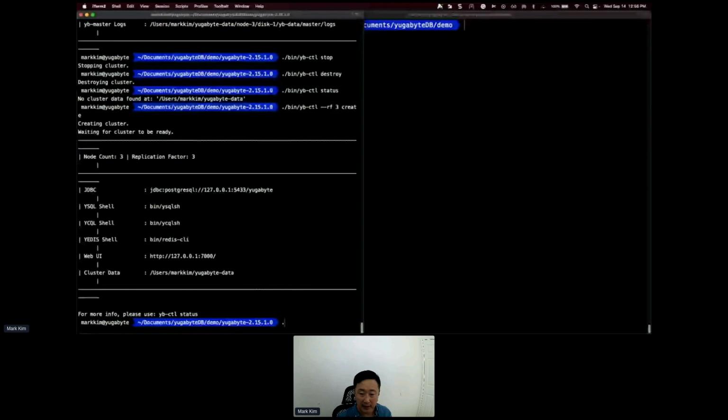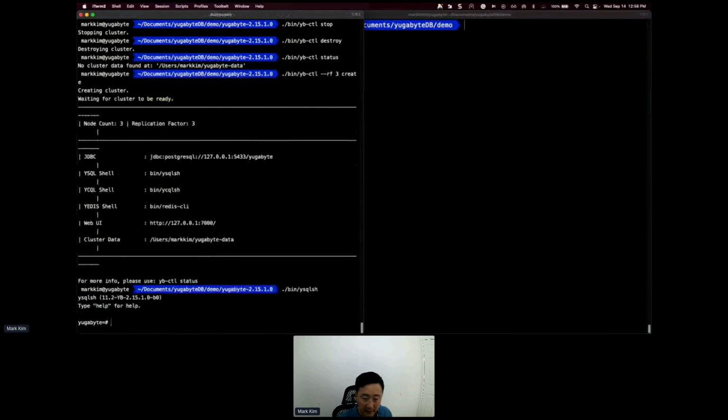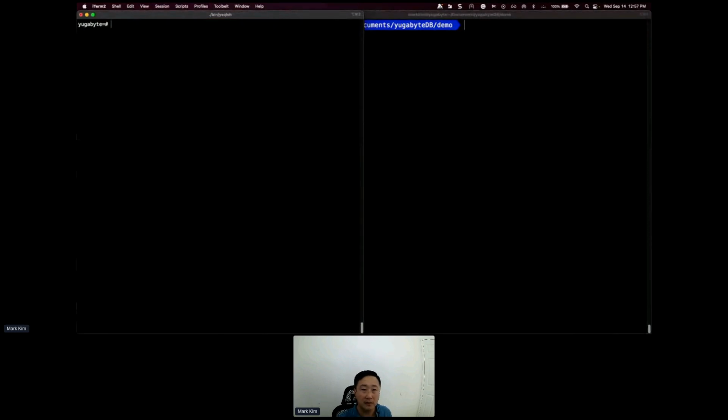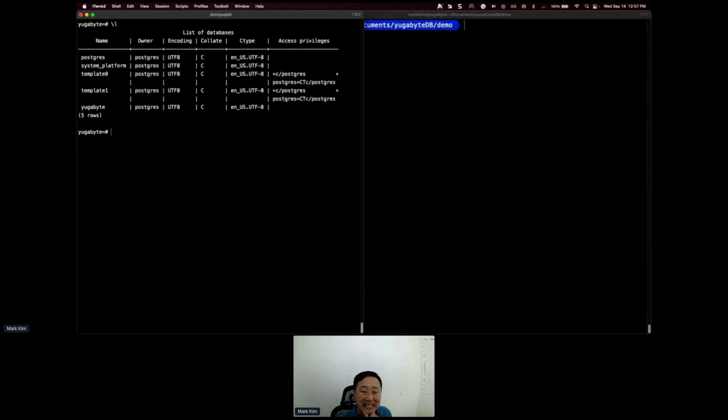So let's go ahead and take a look at the YSQL shell. Once again, this is the CLI command to connect to your database. I'm going to clear out the screen to give us a little bit more room so we can see what databases are currently here. As you can see, these are all the system databases that come with the cluster right out of the box with the download. What we would like to do is create our own database, and we're going to call this Northwind Local.